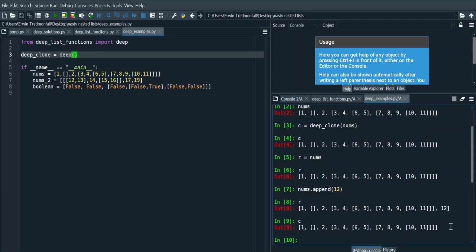That's why a deep clone function might be useful. But I should mention that the same problem with references might appear in our deep clone function as well. For example, if we have dictionaries in our list.